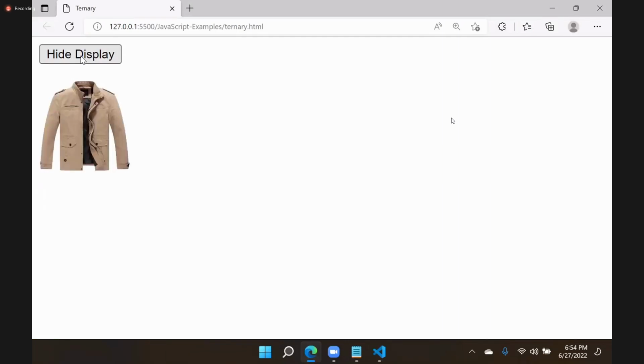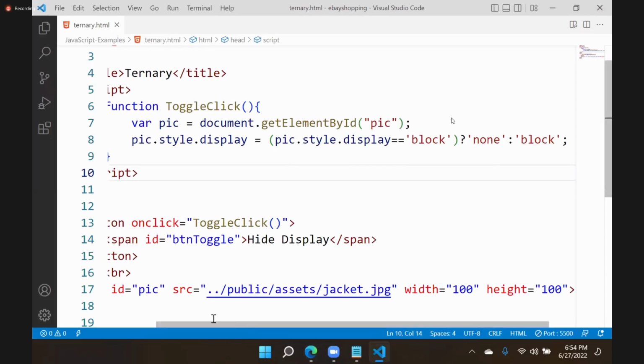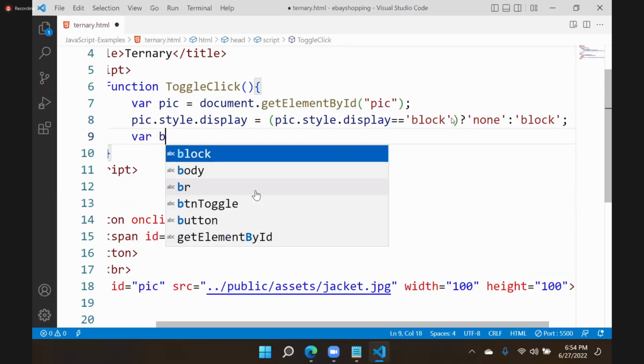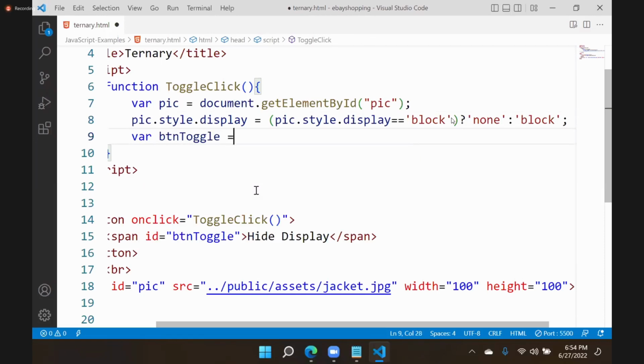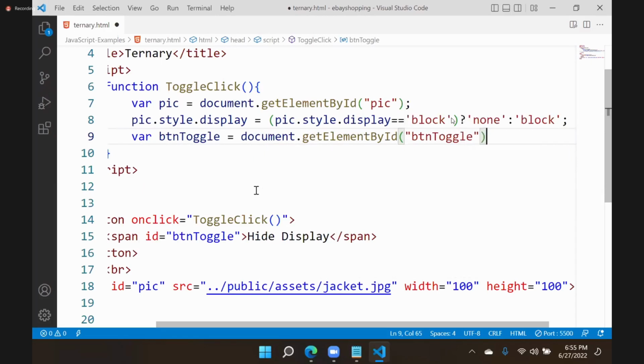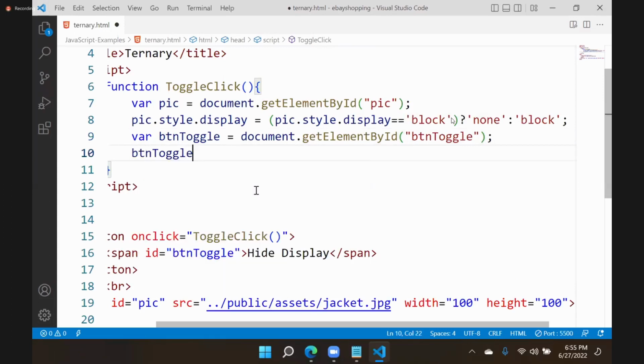That should happen. Now the same, I want to change this button text. If I want to change the button text, then how? btn toggle. Then here I will access another one, btn toggle, document.getElementById btn toggle. That is span actually. So what we have to display? btn toggle.innerHTML. In this, what we will do is use an if condition.